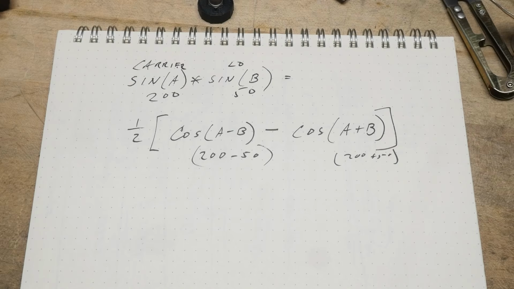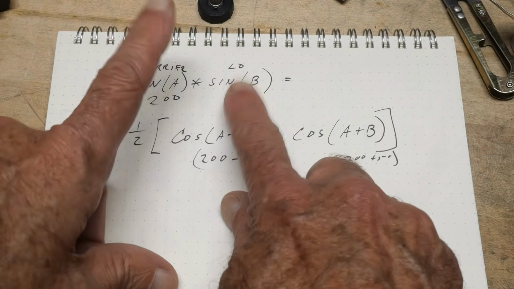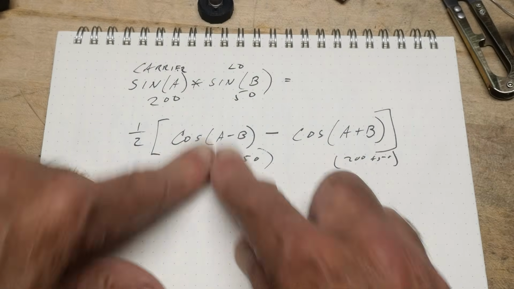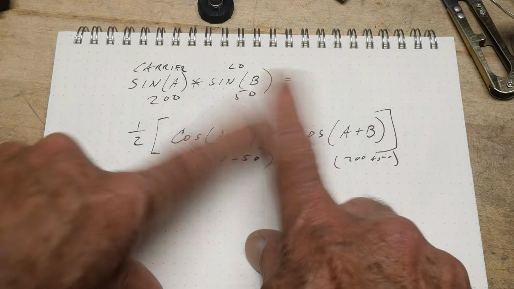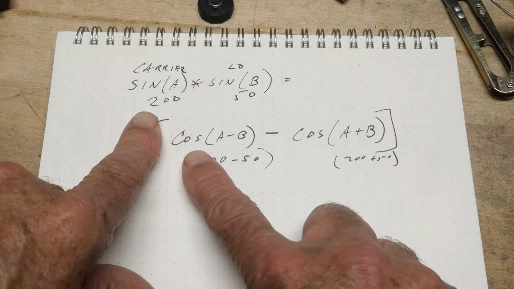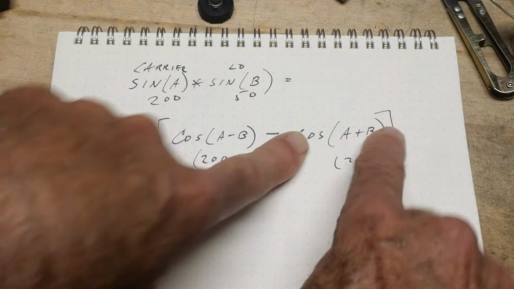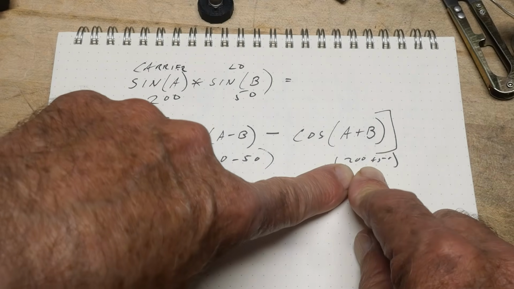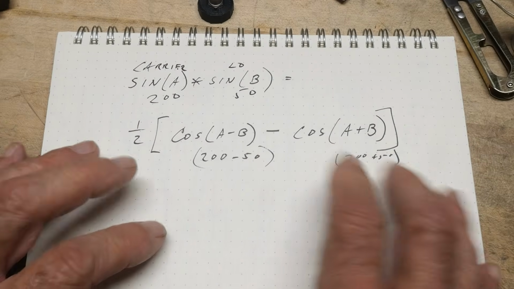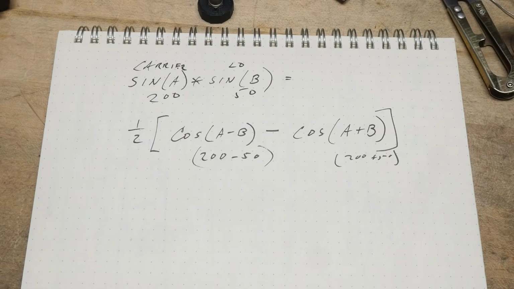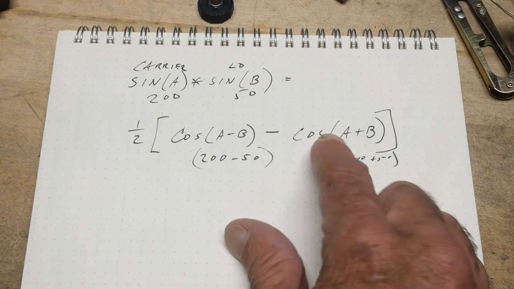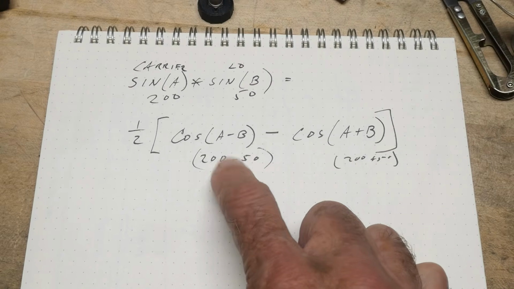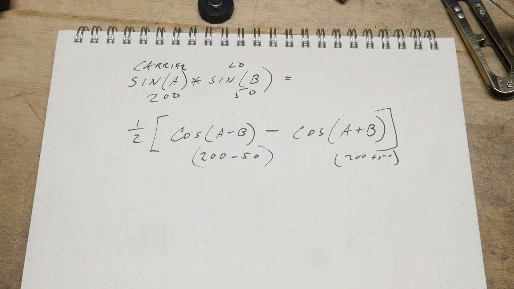But the thing today, the only thing that I want to get across to you is if you take two sine waves and you multiply them together, you get two sine waves. One is at a lower frequency and one is at a higher frequency. And this is the whole basis of mixer theory and all kinds of stuff that they'll teach you in double E school. But we get the difference and we get the add, and yeah, that's why it works.